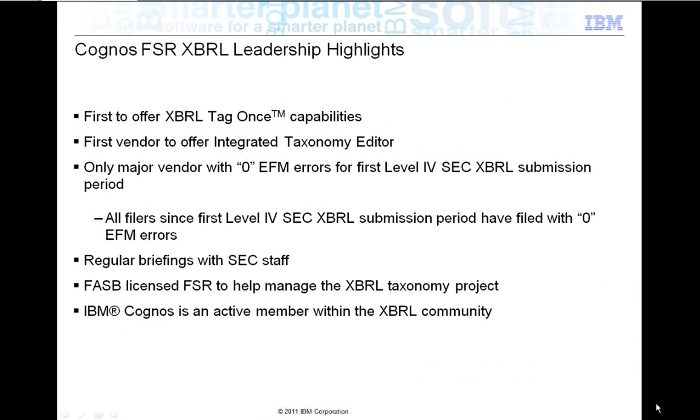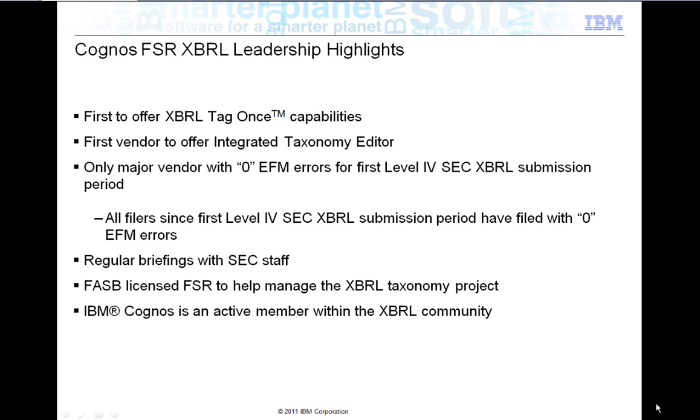Now additionally here, some of the Cognos FSR and XBRL leadership highlights around the product itself is that it was first to offer XBRL Tag Once capabilities. We are also the first vendor to offer integrated taxonomy editing capabilities. The only major vendor with 0 EFM errors for the first level 4 SEC XBRL submission period. And note that all filers since that first level 4 XBRL submission period have filed and continued to file with 0 EFM errors.